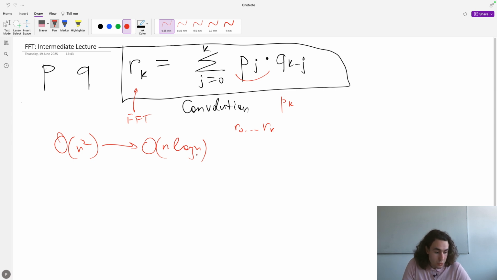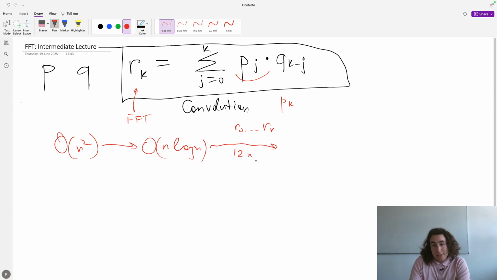right? How do we do that? So first we're going to just discuss how to do that, and then I can tell you that we're later going to make it 12 times faster. So yes, they are given in the sorted order, right? They're given P0, then P1, P2, and so on up to Pk. Because otherwise, if you're missing some Pj's in the middle, you can't find Rk, right? Because it depends on all the previous ones.